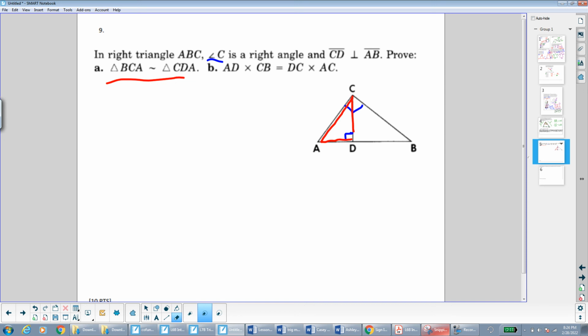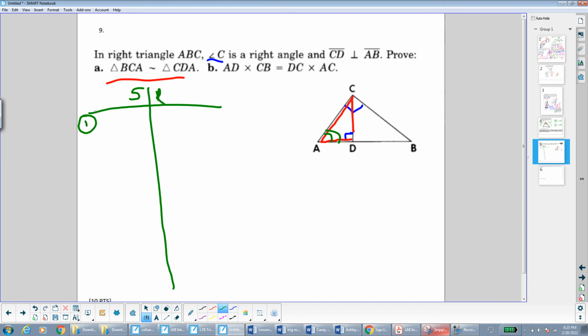Already, from just our given information and drawing in those right angles, we have a pair of congruent angles in the big triangle and the small red one. We have the congruent right angles. And if you take a look, angle A is an angle in the small red triangle. It's also an angle in the big black triangle. So angle A is congruent to itself by the reflexive property. And there we have angle, angle. So let me start writing this proof. And it's really, really straightforward.